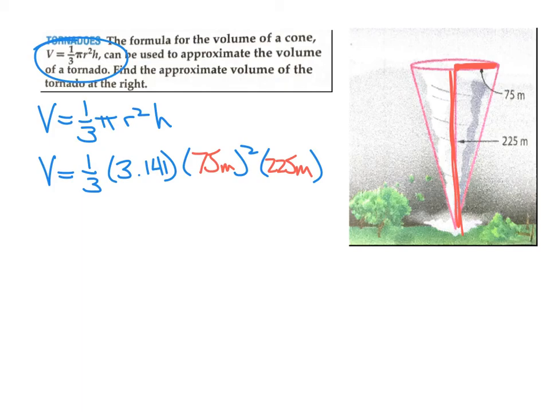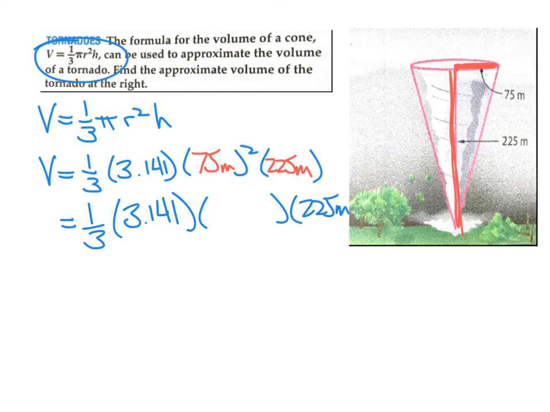To evaluate this formula, we can use our order of operations. It looks like everything is multiplication, but we do have this one spot in here where we have an exponent to deal with. So let's multiply that out first. We'll leave everything else the same. 1/3 times 3.14. And over here we'll have 225 meters. Now when we take 75 times 75, we get 5,625. And meters times meters is going to be meters squared.